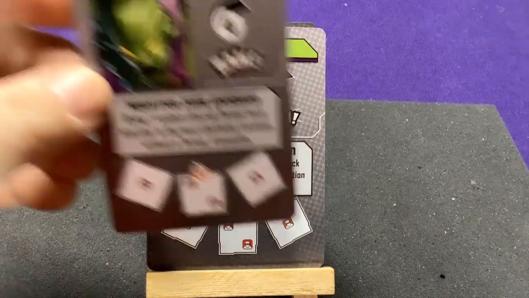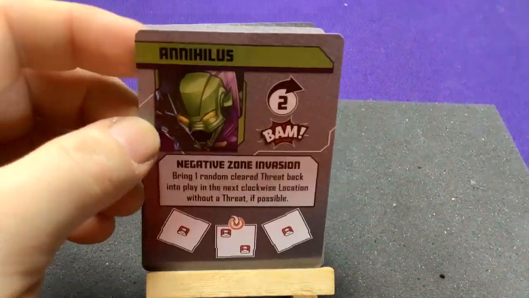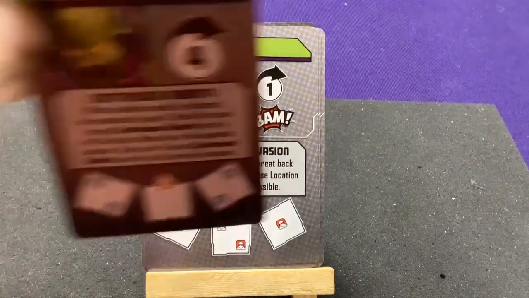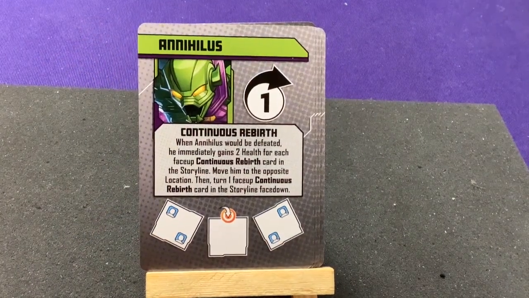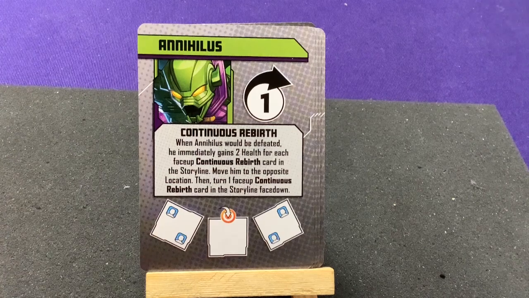He has the same thing, but this one has a BAM 4. He's got another one with a BAM 2, and one with a BAM 1. So he's going to get both of those. Then he also has Continuous Rebirth at a 4 movement and at a 1 movement. It says when Annihilus is defeated, he immediately gains 2 health for each Continuous Rebirth card on the storyline. Move him to the opposite location, then turn 1 face up Continuous Rebirth card in the storyline face down.